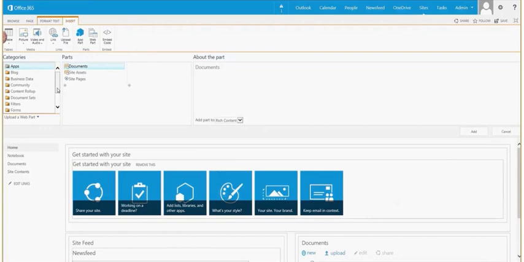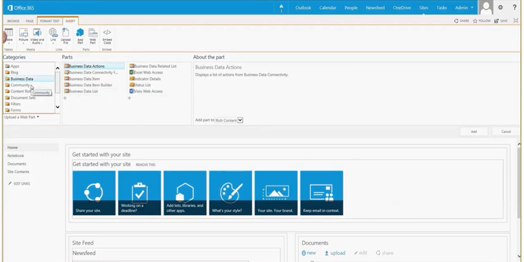A web part is a piece of functionality that I can add to any page and allows me a lot of flexibility with regards to the type of capabilities it offers. I can add blogs, so you can get ideas here. Business data, which allows me to go out and grab information from Excel or Visio or show data in a business item list that resides in a SQL server somewhere. I can do content roll-up, meaning that if I have this site and I have people in tasks or in subsites, sub-departments that have created information, they can roll up their tasks to a larger site. That would be one example.